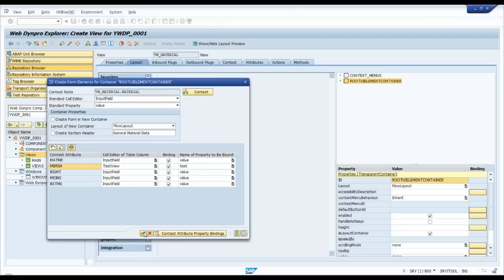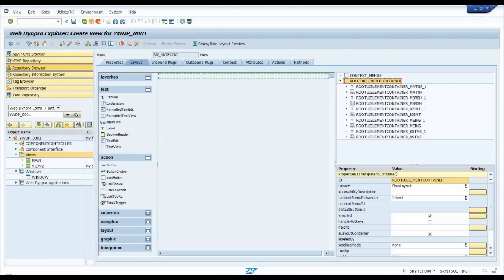So I click on OK. System will automatically add these UI elements for me. So this is the same option the way we have in basic ABAP screen painter, add fields from structure. The same option we have here as well. So all your 100, 200, 500 fields will be created automatically when you use this option from the context. Along with this, you can see that the labels are also created.